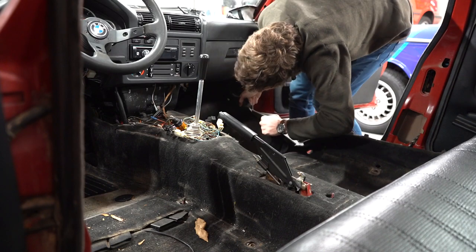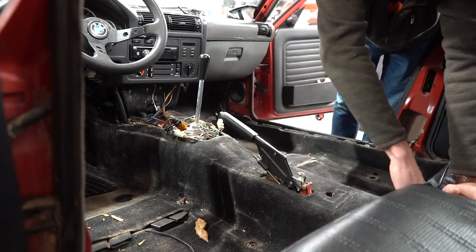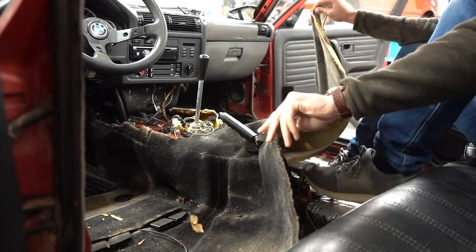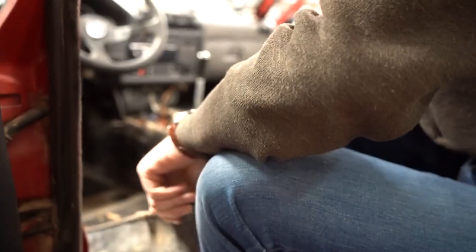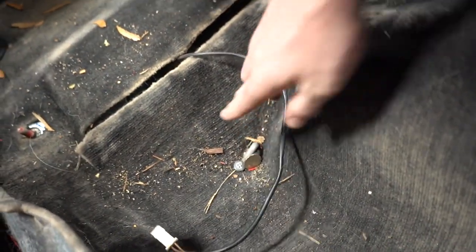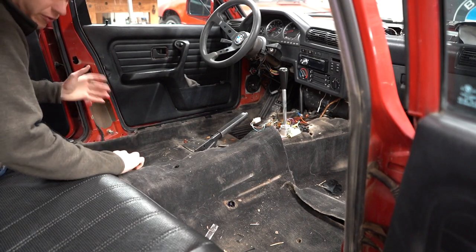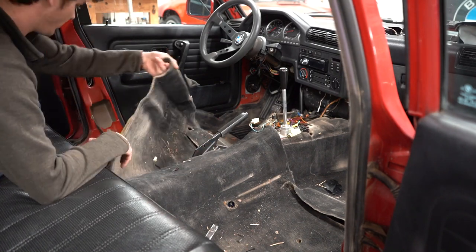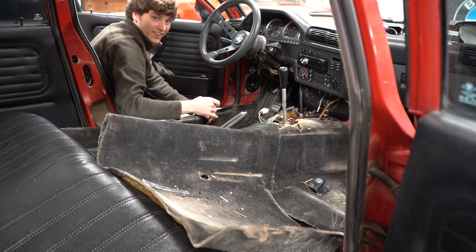Folding it out — it smells properly bad. There's definitely some coolant in there. It's being held up by the seatbelt anchors that are bolted through the floor — that's what's holding us up, so we'll fix that first. Most people don't realize that car carpet is not just carpet — it's actually mostly foam, thick molded shaped foam to give you the shape with carpet on top. And of course the foam is what sucks up all the water and doesn't really dry. It's so wet — that's a lot of coolant, and there's rainwater too.